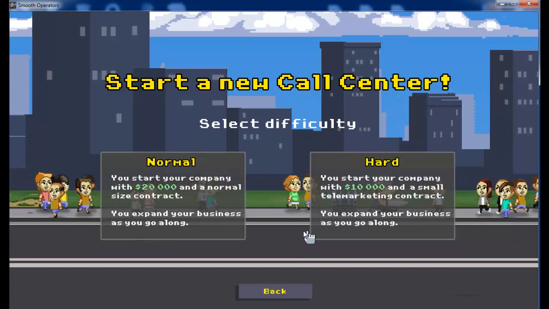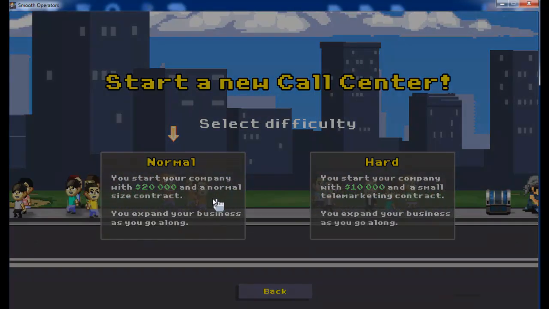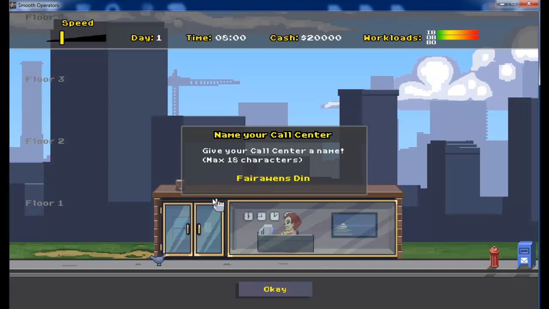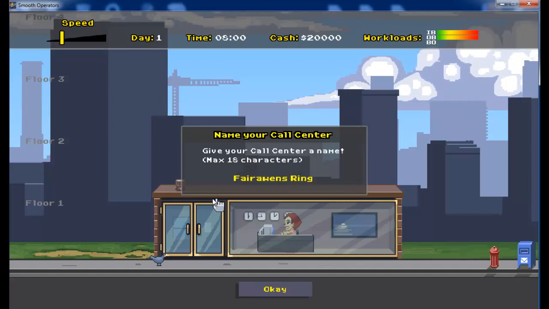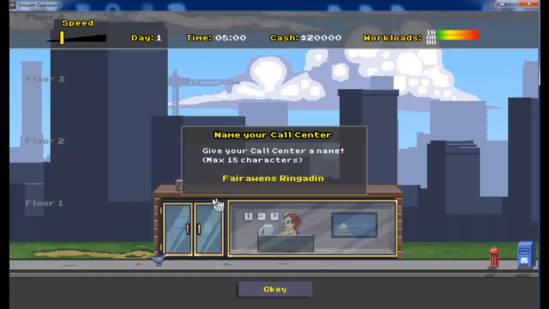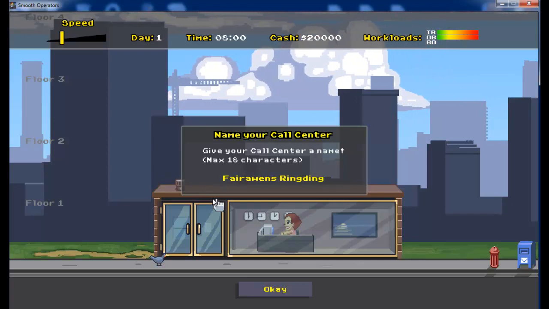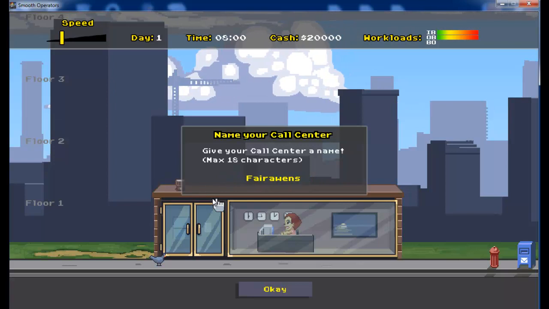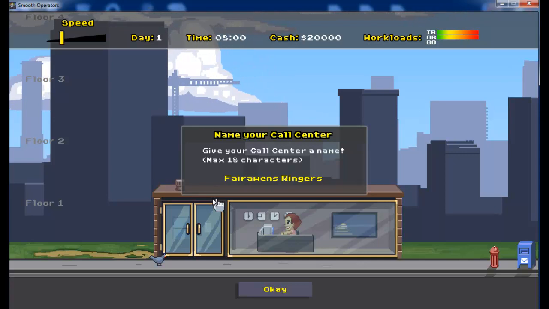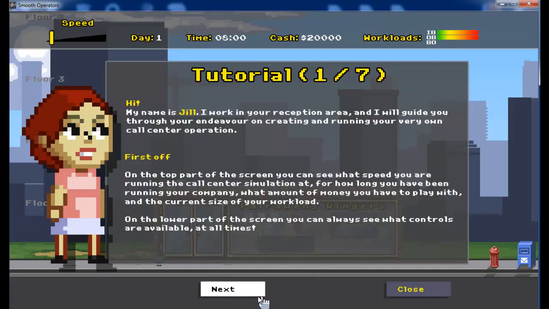We want to start at normal difficulty. I don't think we can handle hard yet. So what do we got? Name your call center. I will name it Farrowin's. Farrowin's ring. Ding. Oh, too long. Ring dings. Farrowin's ring ding. Nope. Fairwinds ringers. Yeah, okay. All right. So, Fairwinds Ringers, here we go.